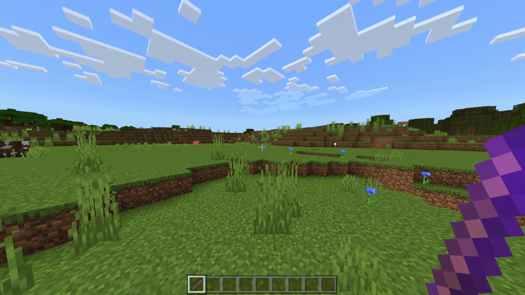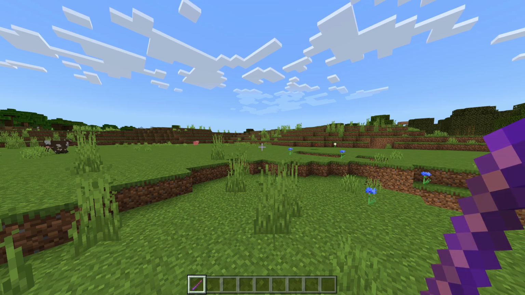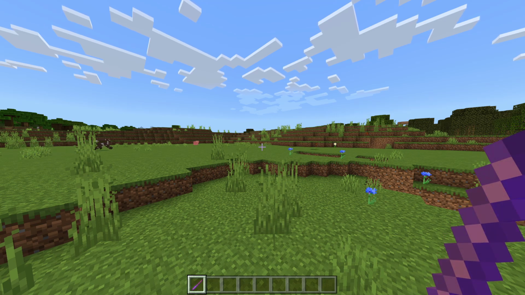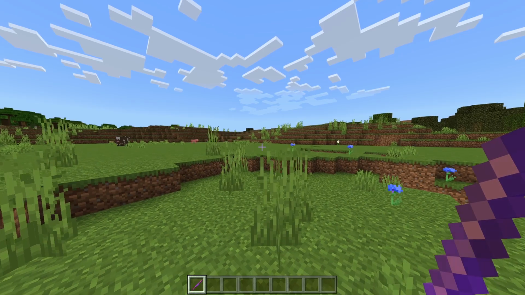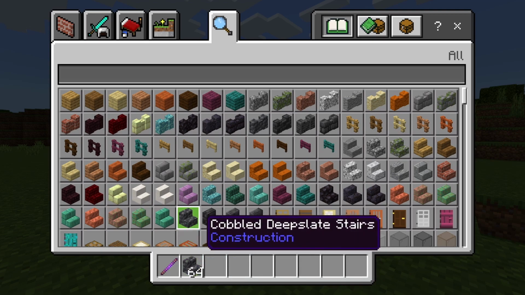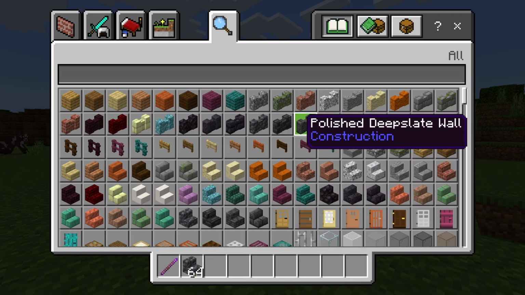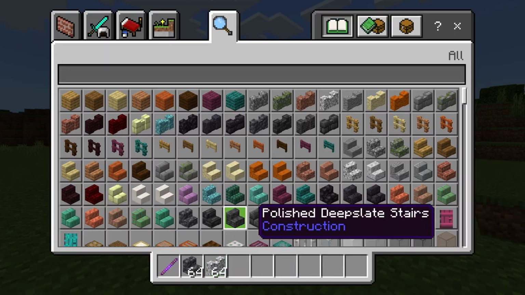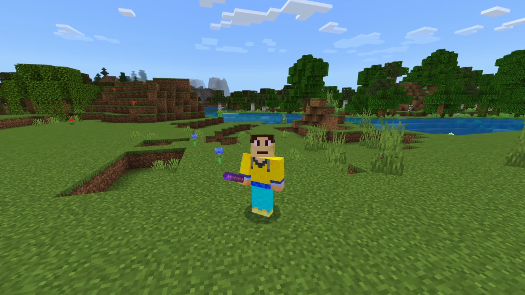Now this debug stick is very similar to the Java version. It's just lacking a little bit of the features, but it's very close. So for instance, if I were to get an object that the debug stick can be used on, like let's say this cobbled deepslate stairs, and let's get also diorite walls. Now what the debug stick does, it allows you to change the direction of the stairs or whatever object to all the different versions of the way it has.